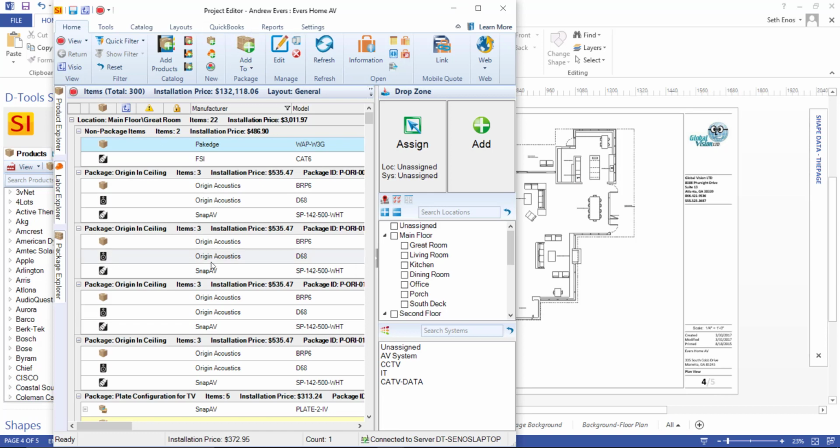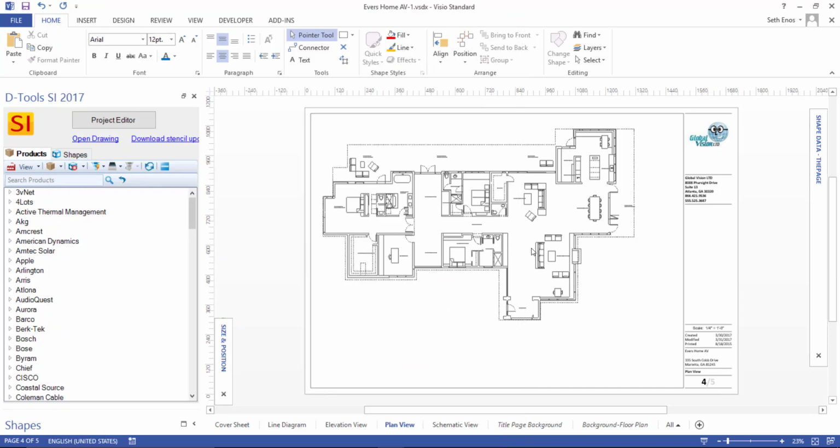If you open your project editor here, there's a Learn More button here in the upper right-hand corner. If you click that, that will take you out to our documentation site where you'll be able to search for floor plans and be able to see all the data about inserting an AutoCAD floor plan or a PDF floor plan into Visio. Since I already have that done, I'm just going to zoom in to an area here.